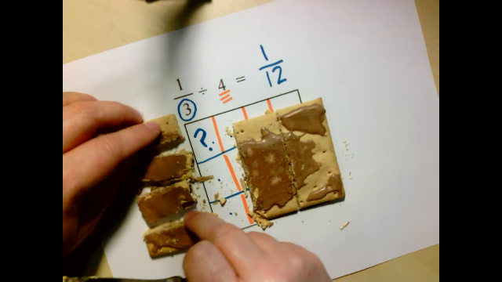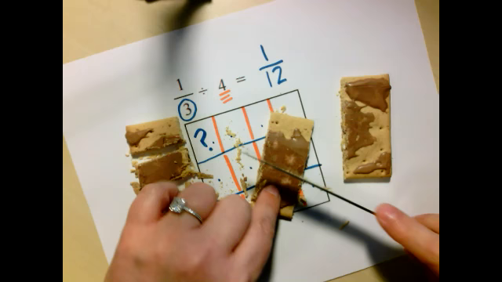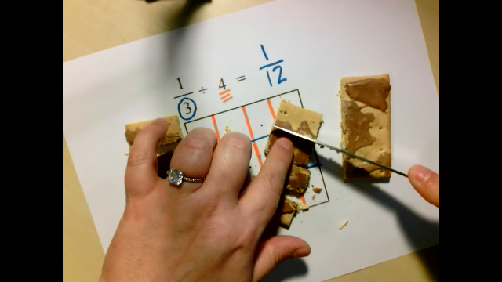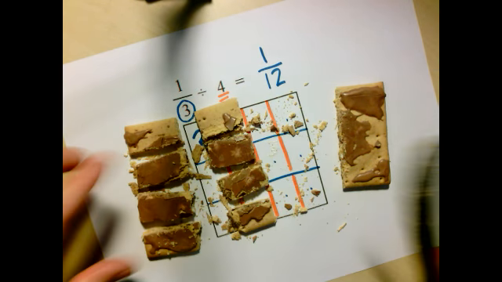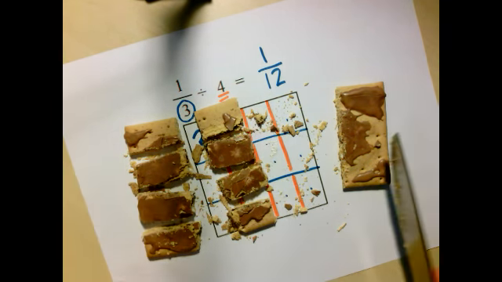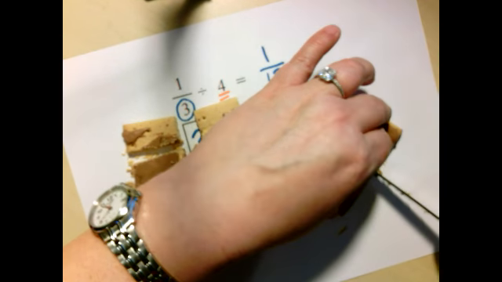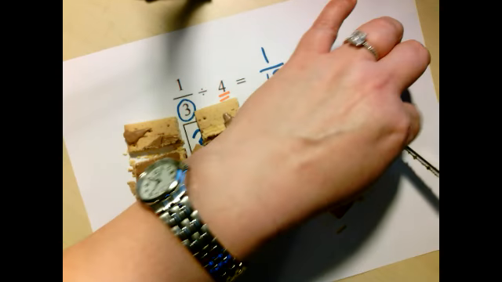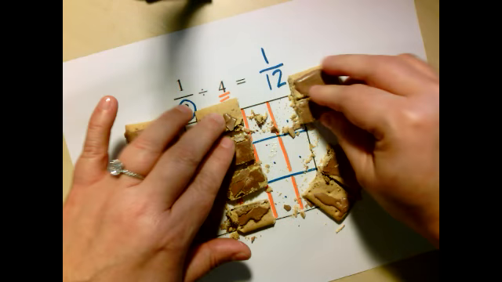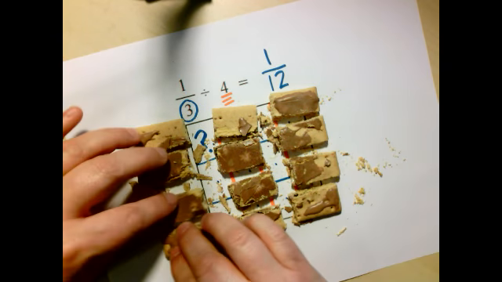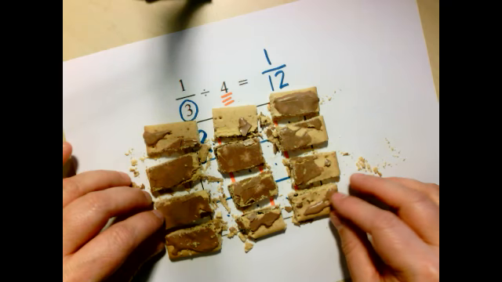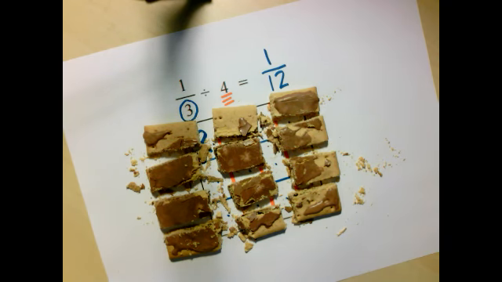Okay, so there is 1/3 cut into 4 pieces. Oh yeah, lots of little crumblies. Okay, so there's the next third that's cut into 4 pieces. And here is the last section. So this is just like this model, just like we drew it, except drawing it leaves you with a lot less of a mess. So that is how we would model that.